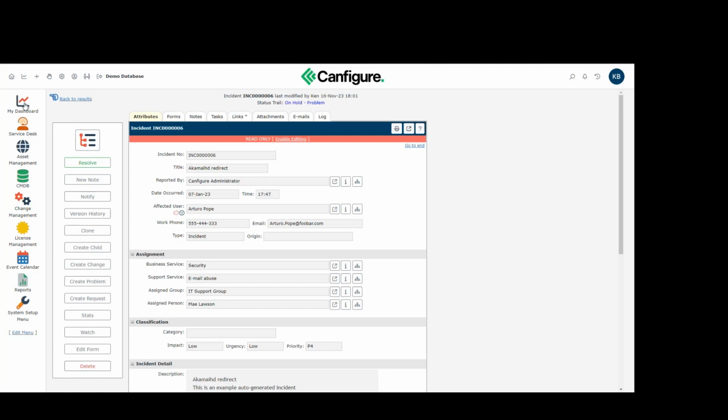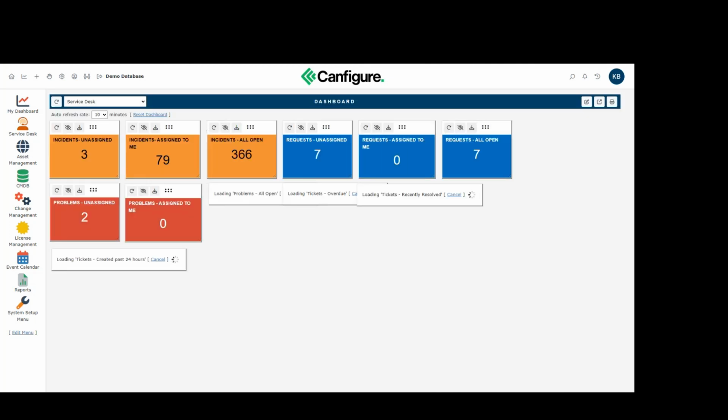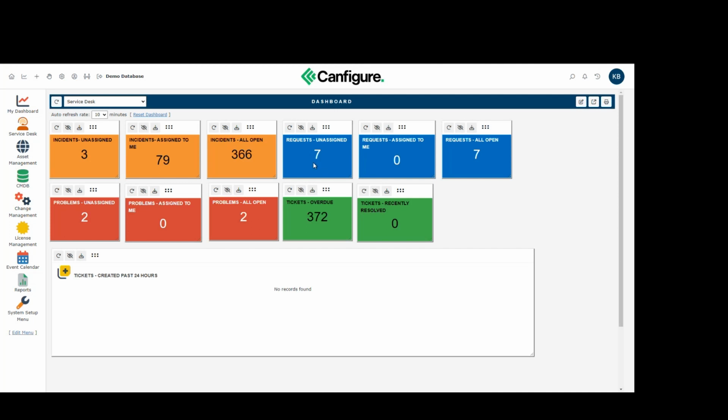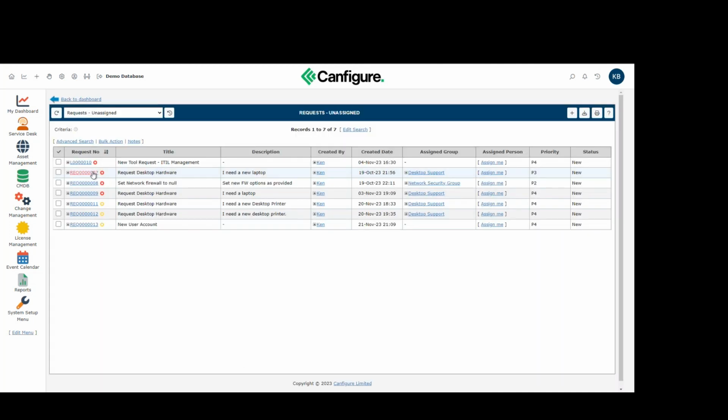If we go back to our dashboard, you can see requests are also part of the system, and requests can be used to do several different things based on the ITIL process: new tools, new desktop hardware, even new user accounts and things like that.